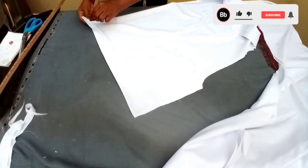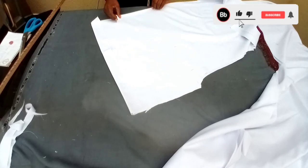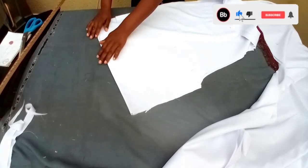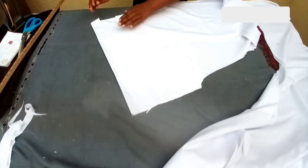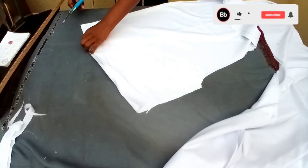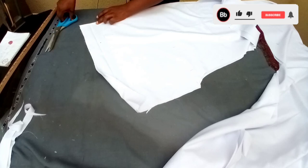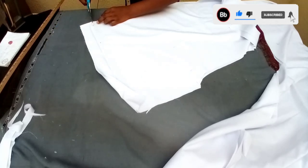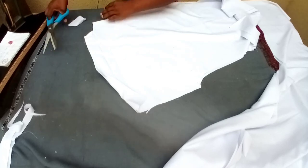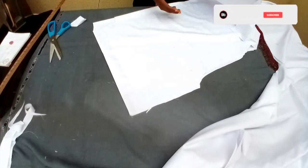So here is to cut the neck. There's nothing much to do here, it's just to follow that same circumference of the front pattern. You just notch here a bit. Then from the back facing, you open it, you go down by 1/2 inch, then you connect it to that place where you notched. Connect it to that place, as you can see. It's not too deep like the front facing. So this is it. This is how you cut and sew.